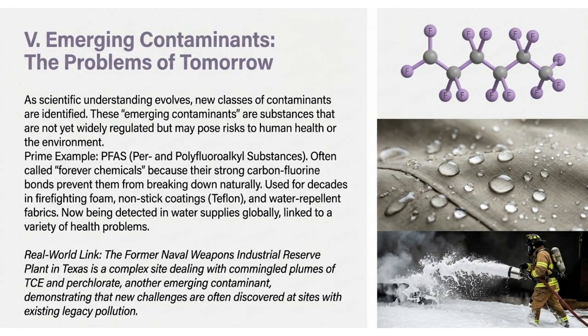Then emerging contaminants. Some examples are PFAS, which stands for per- and polyfluoroalkyl substances, and they are being used in, say, firefighting foams, non-stick coatings, the Teflon-coated utensils we have, and water-repellent fabrics. In all of these, this chemical is used, and since it has a CF bond, which is much more stable than the CC bond, it stays in the environment for a very long period.